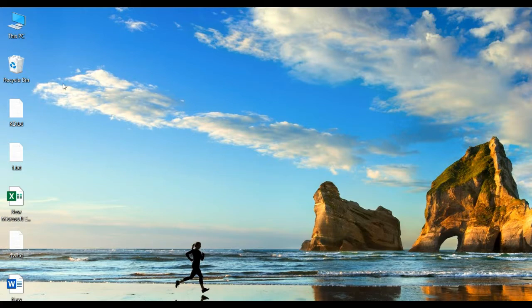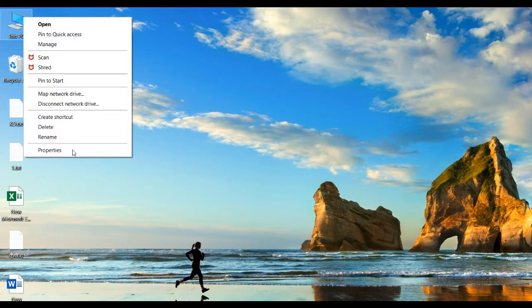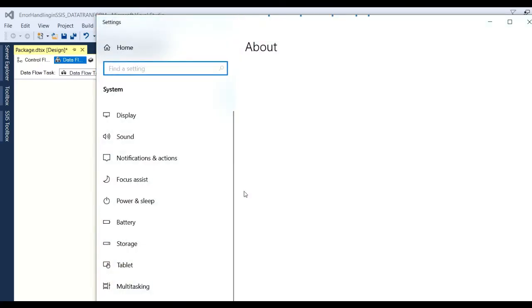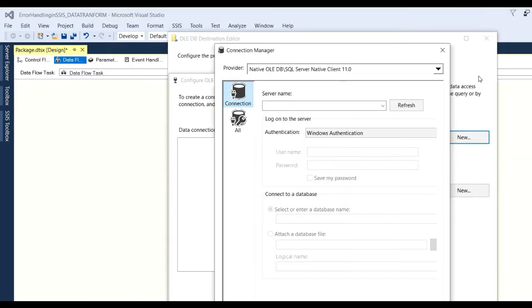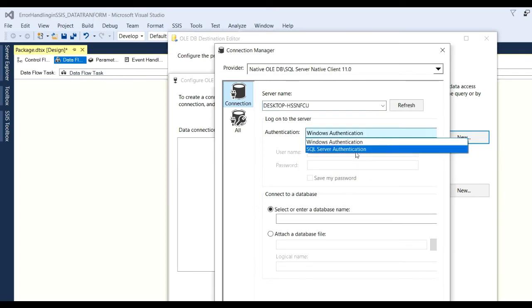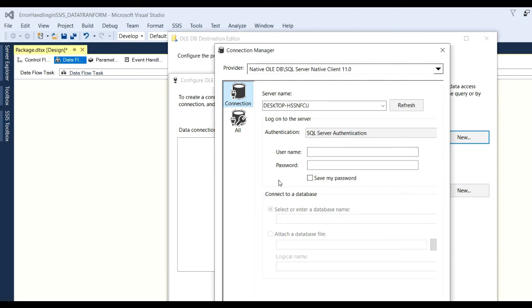For the server name you need the computer name or IP address of your server, whatever you have. So I put the server name here. For SQL Server authentication, use the username and password that you have set.